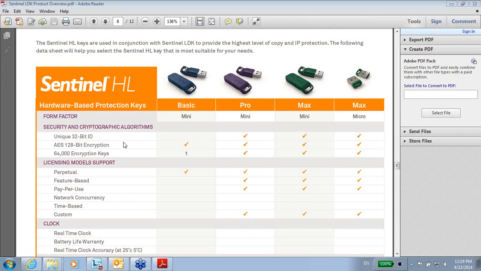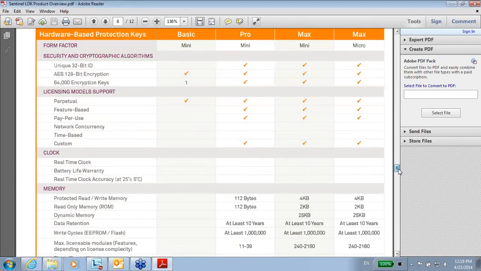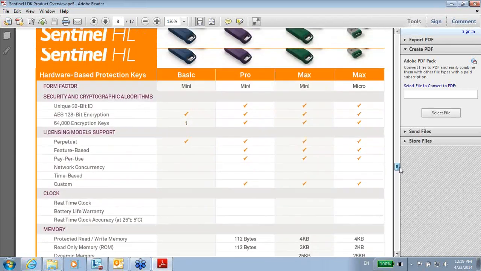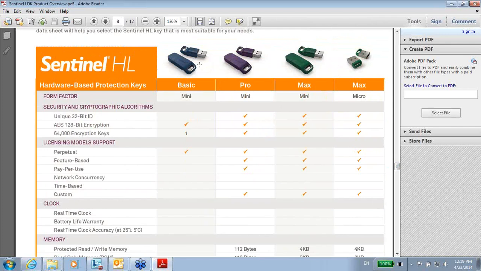First of all, we see that Basic is of course a basic one, and it allows you to make a very limited protection. I mean, the protection is good, but very limited in terms of flexibility, meaning that you will not be able to do many other things that are available with the more advanced ones.